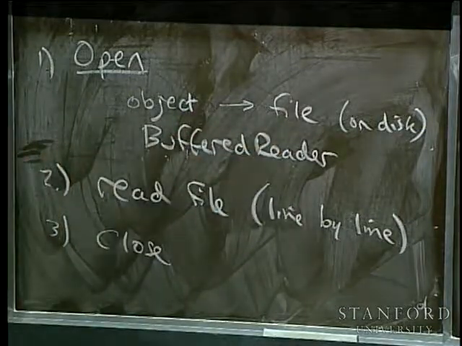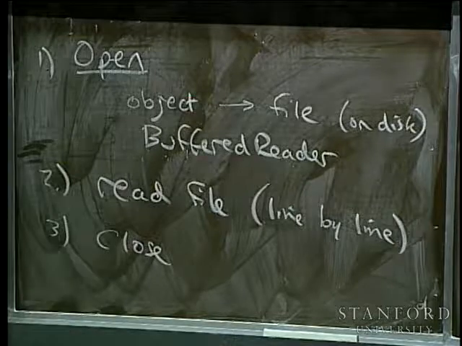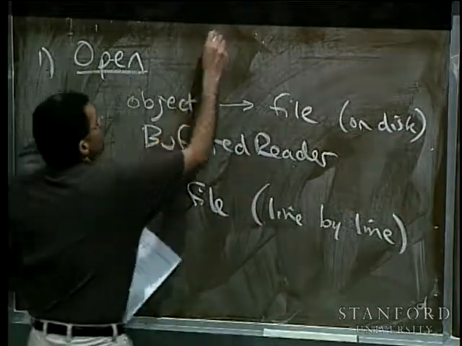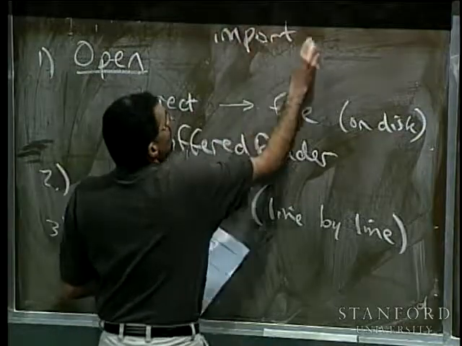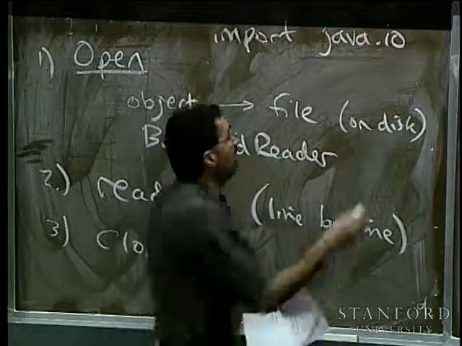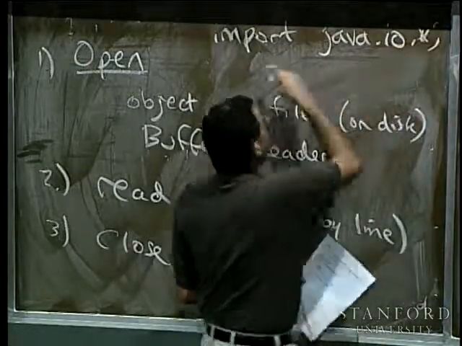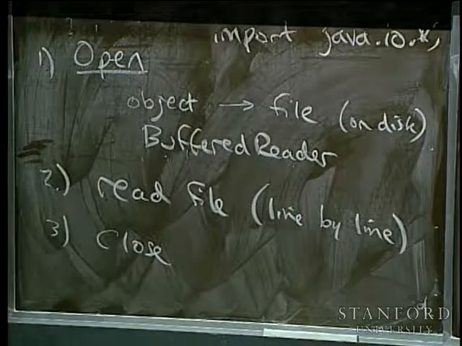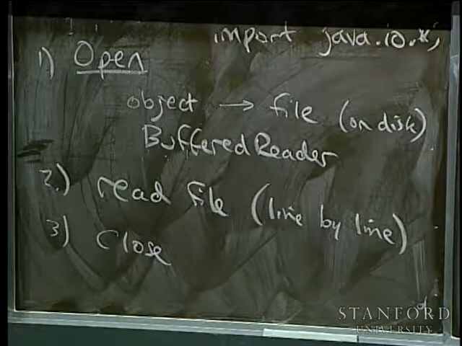This object, I'm going to be done with it. Okay? So in order to use some of this functionality, I'll show you the code in just a second, there's a particular package you need to import called java.io, which stands for input-output. So at the top of your program, you'll have an import: import java.io.*; semicolon. Okay, and that'll give you all sort of the file stuff.